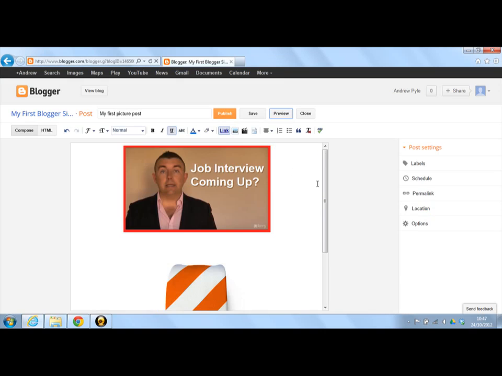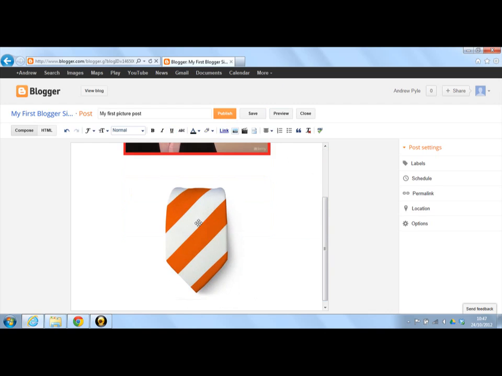Now we don't always want to do that, so the top image we're just going to leave exactly as it is, but the image underneath, I've just clicked that, and up in the editor bar it says link. I'm going to click that link. That means that now nothing will happen when that image is clicked.